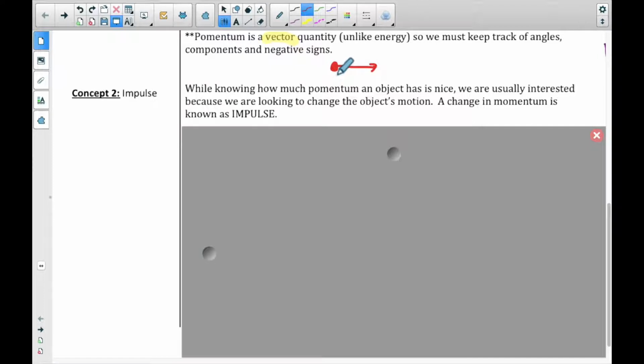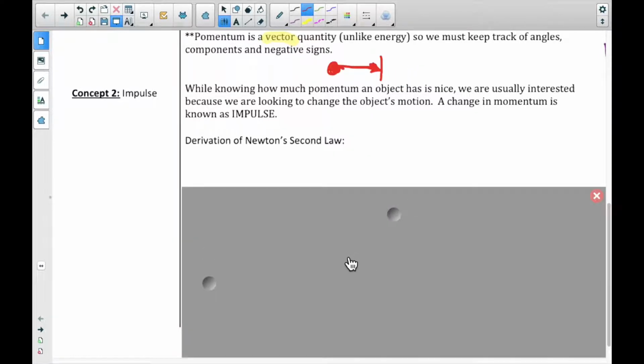So back to the car. You have this car, and it is driving with a certain amount of velocity, and so it has momentum going that way. Typically, we want to change that somehow, like maybe we want to stop the car, or maybe we want to speed up the car. And so that's where impulse comes in. And when something is moving and then it stops, there's a certain amount of impulse that's going to happen. How rapidly it stops is going to be a certain amount of impulse, whereas something that can cushion it a little bit more is going to be less impulse.